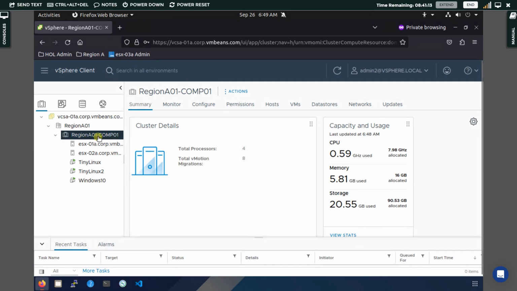See, L1 is the user. Okay, you have given the permission. So what will happen? L1 is given permission over here, over here, here, everywhere. So if he is leaving the company, then what you have to do? You have to remove the permission of L1 user from each and every object one by one. Right?